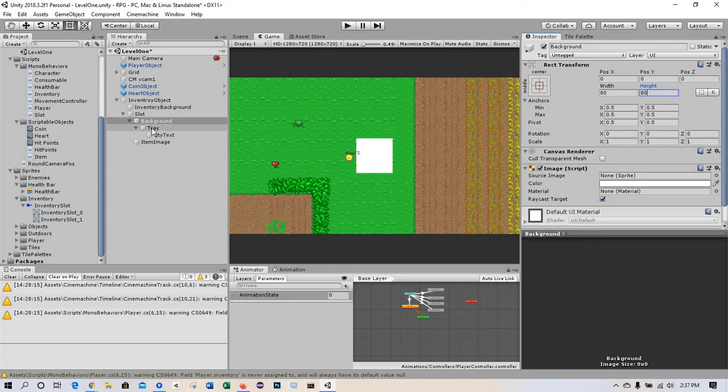Next is the tray. Click on tray, and here the dimensions we want are 48 by 32. And we also want to configure the image. So we're going to go into Sprite, inventory slot 1, and drag that into our tray image.